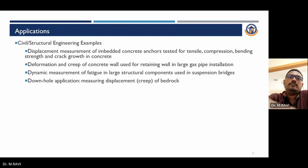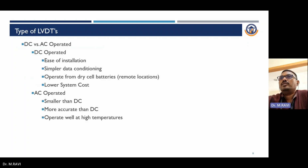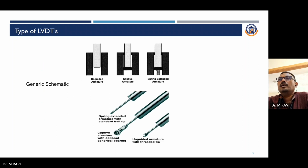Types of LVDT. LVDT can be classified into DC and AC operation. DC operation: simpler data conditioning, operation from dry cell batteries, low system cost. AC operated: smaller than DC, more accurate than DC, operates well at high temperature. These are some types of LVDTs: first, unguided armature; second, captive armature; third, spring extended armature. See the spring extended armature with standard ball tips, captive armature with optional spherical bearings, and unguided armature with threaded tips.